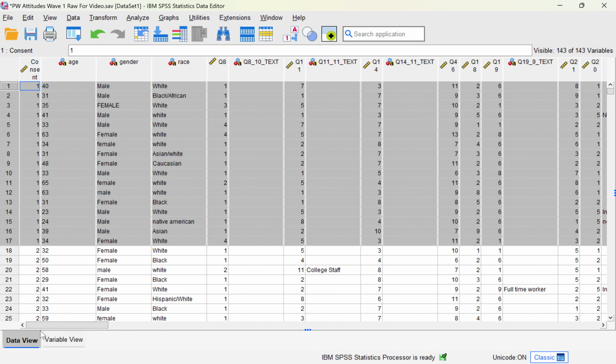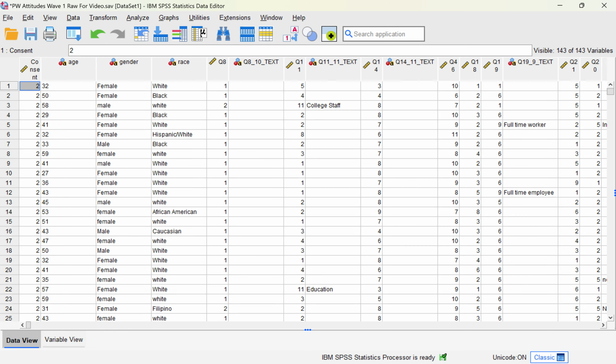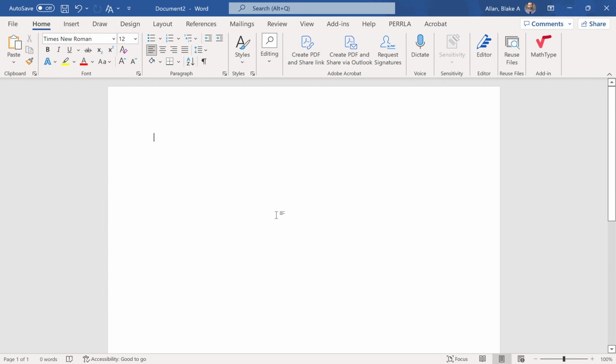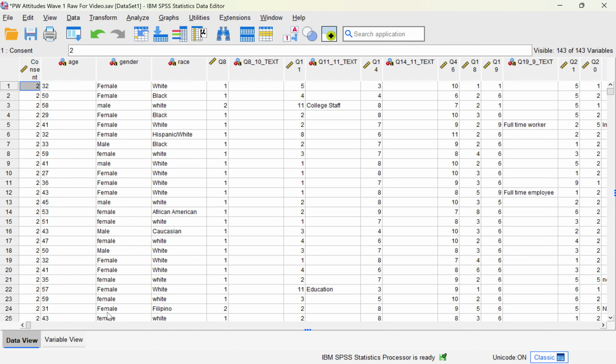Why do that? And I'll mention here, just as sort of a break, I deleted a bunch of variables that could be identifying to participants. So their ID with the online platform, their jobs and things like that. So that this is completely de-identified. Okay, so I'm going to take these 17 people out, and then I have to have a little note document where I say, 17 no consent. So I'm keeping track of how many I'm deleting for various purposes that I'll report on my manuscript.